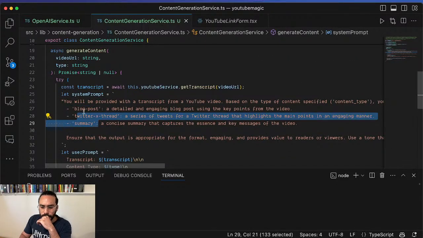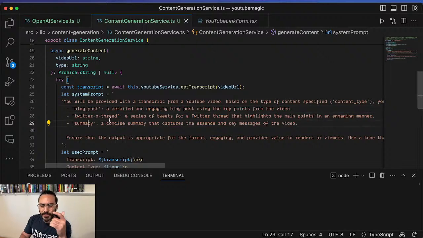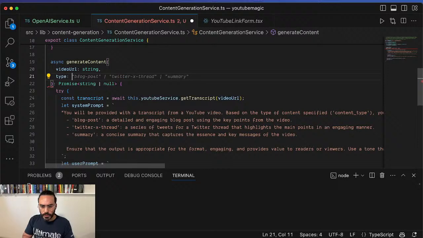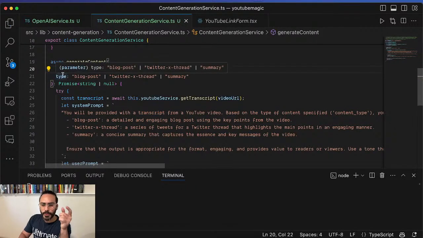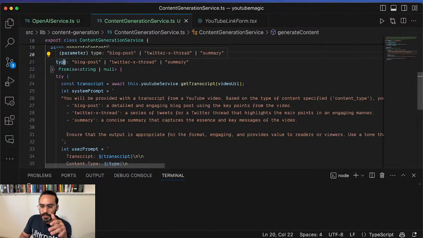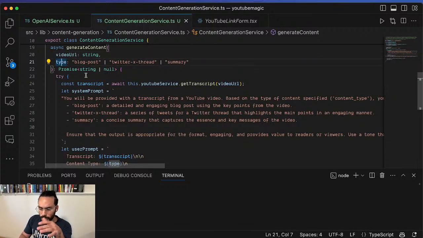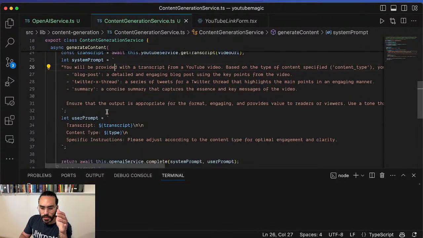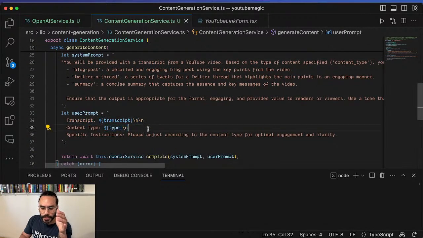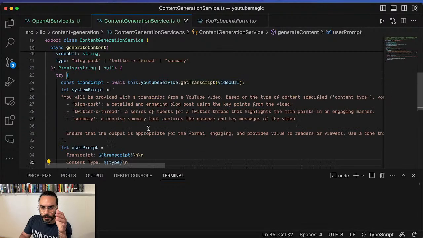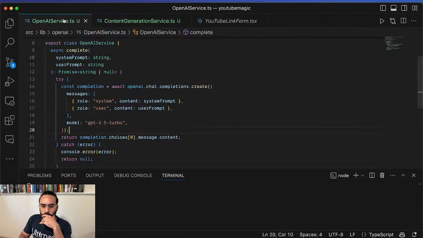It already has information on the different types that we need, and this actually makes it a whole lot easier because if I need to add a separate type, I can do so. This is a good thing about this: we can't just pass in any string because I don't want to mess up and allow it to do something weird. We're specifying that these are the only 3 types that you can pass in, and then we're setting it up with the transcript, and we're setting it up with the type. And there we go. Okay, cool.